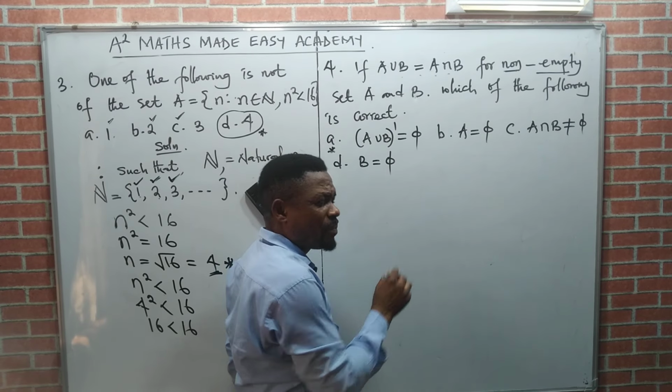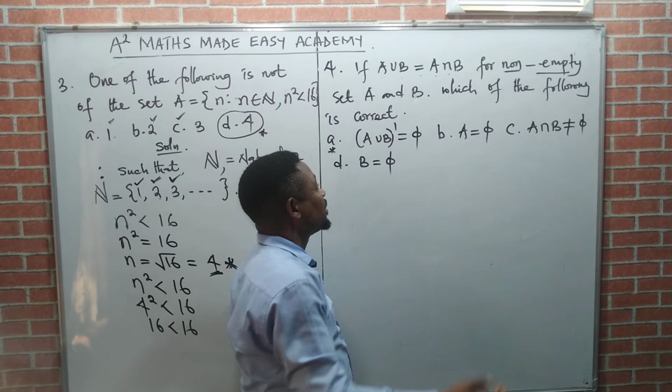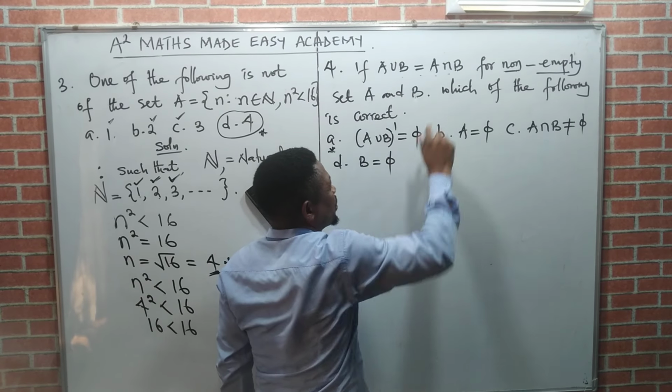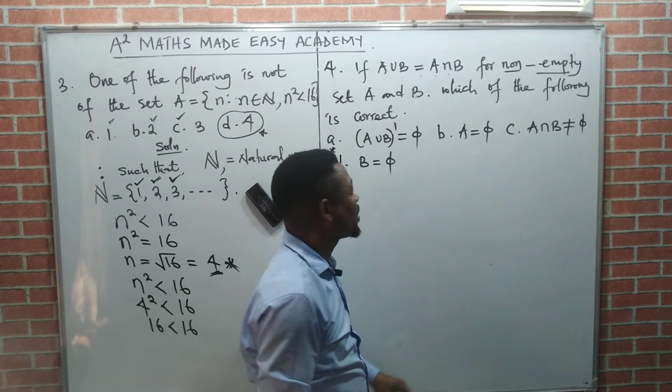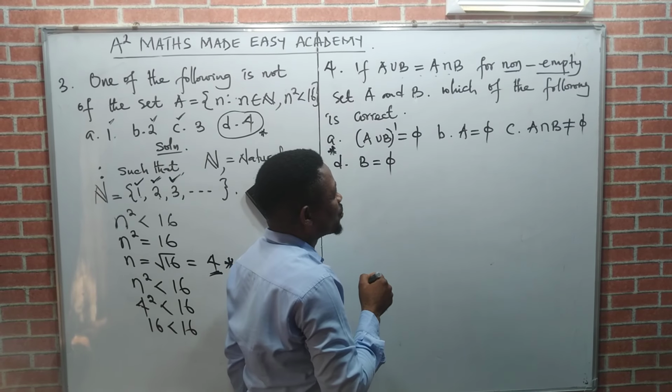So what is a complement set? They are those items contained in the universal set that is not in the given set. Now, if you look at the question, there is nothing like the universal set. So which means anyone that has to do with complement is overruled. That is not the answer.